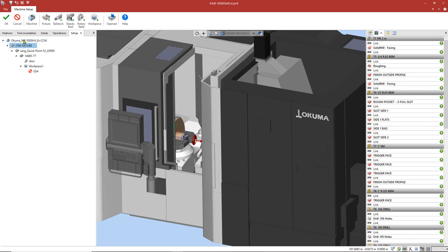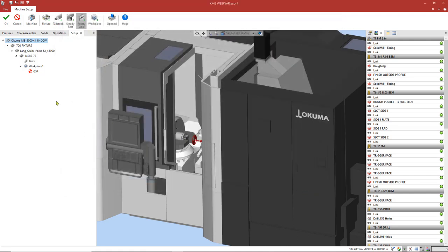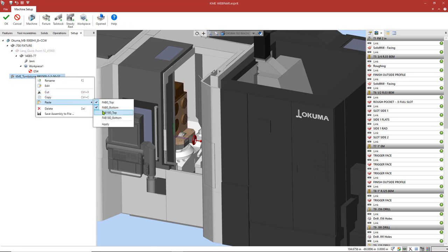So next thing I'm going to do is go ahead and select our machine, select rotary axis, and pick our tombstone. Once that's there, I'm going to go ahead and press OK. And now we're going to cut, starting at our vise, and then paste it on the new tombstone in each position we want. So in this case, we're going to do it 4 times.